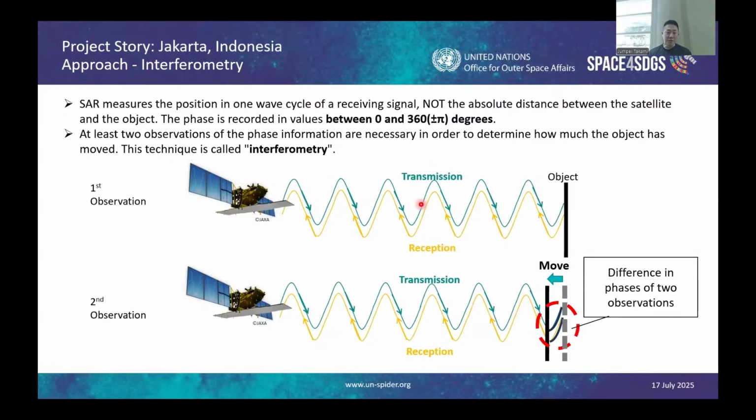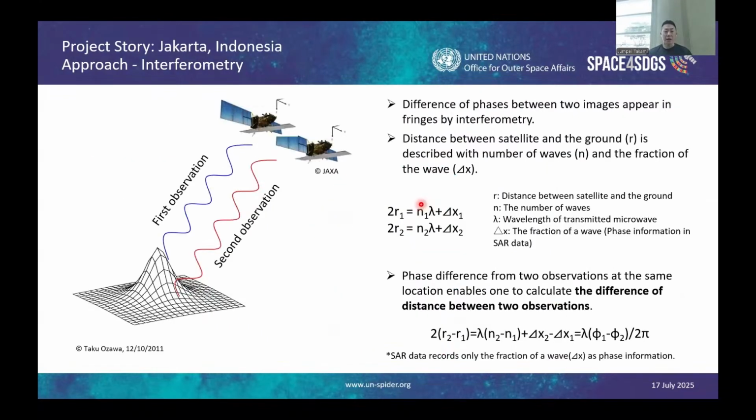Maybe this diagram and figure is already familiar to you. By using the phase difference, we are estimating the land subsidence volume. I won't go into detail on the equations, because the most important point is how to approach the actual use case, the case studies. By calculating the phase difference between the first observation, the second observation, and the third observation, and then statistically calculating, we finally get the information of how much volume of historical land subsidence happened.